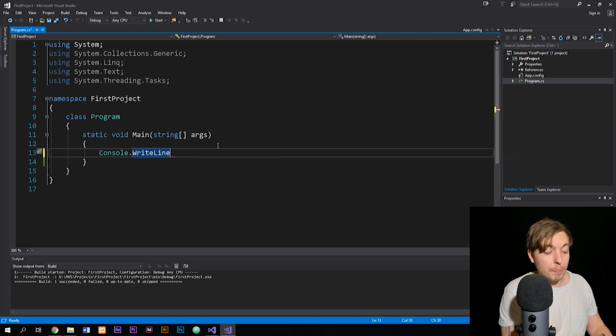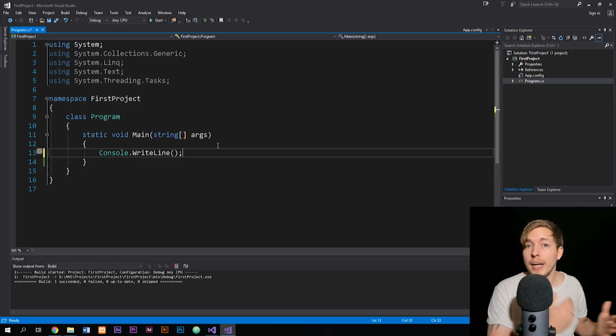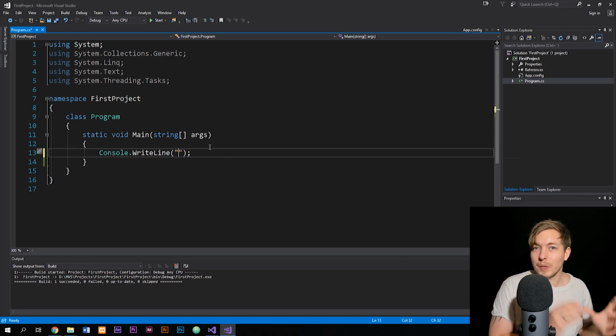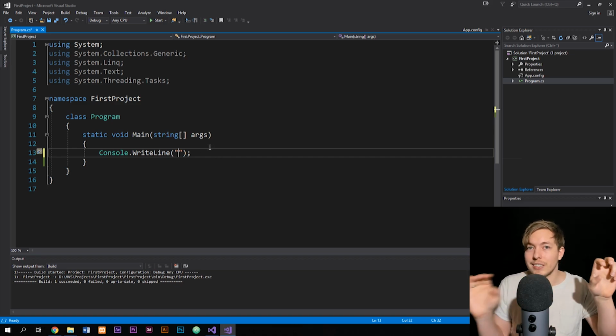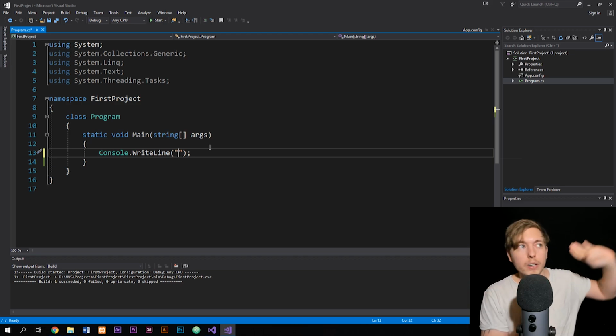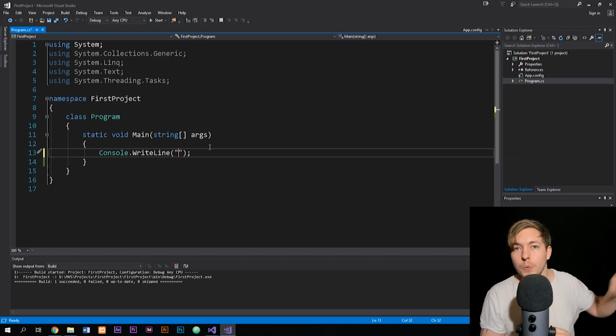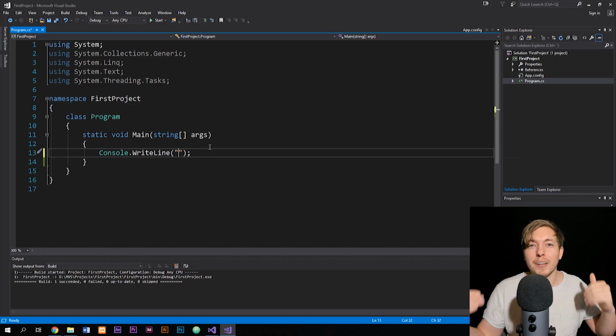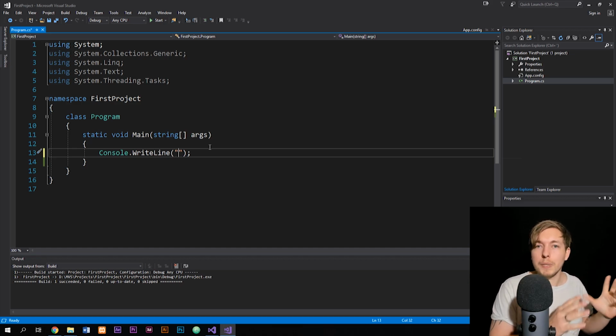So WriteLine is a method, so we need to include parentheses and a semicolon at the end here, because we do want to close off every single line of code with a semicolon. In between the parentheses, we're just going to write double quotes, and then we're going to write some kind of text. Now, this is called a string when we include quotes and then write text inside of it. This is a data type that we can actually use inside C# and many other languages such as PHP and so on. We're going to get more into that a little bit later on, but just know for now we're writing a piece of text.